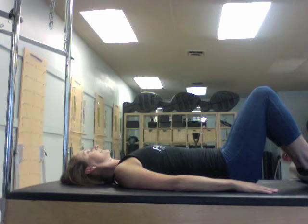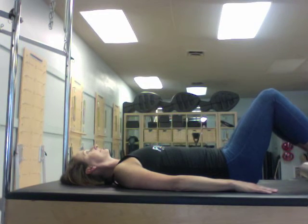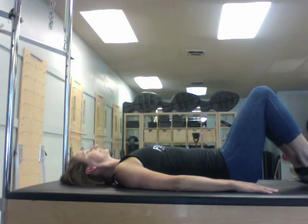You're going to take a deep breath in. And as you exhale, I want you to tone those low belly muscles, pull them in as you glide that foam roller away. You're not going to go very far because we don't want to arch the back. Inhale to prepare. As you exhale, you want to pull those deep belly muscles in and guide it back in, feeling like you're retracting a vacuum cleaner cord. Inhale again. Exhale, toning those deep low belly muscles while keeping the hips long.